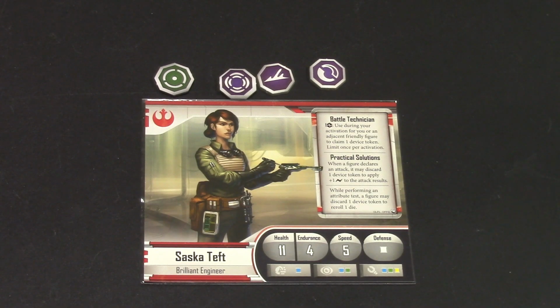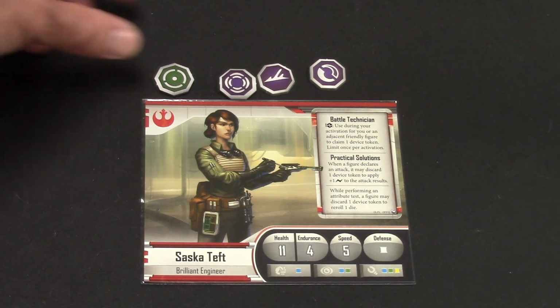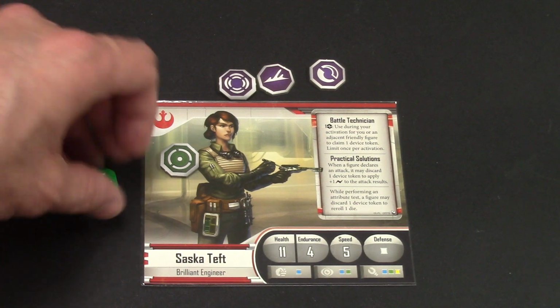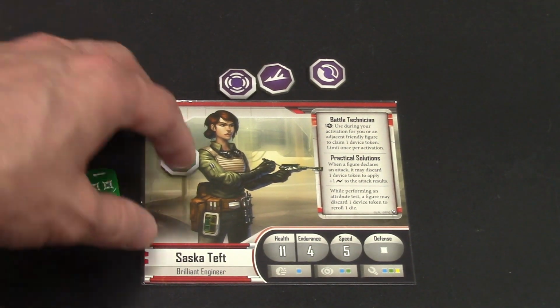In the game, there are 4 types of conditions that your character can have. One can be focus. Now, this is the only good one here. Basically, it will add a green die to your rolls. That's really good to have.